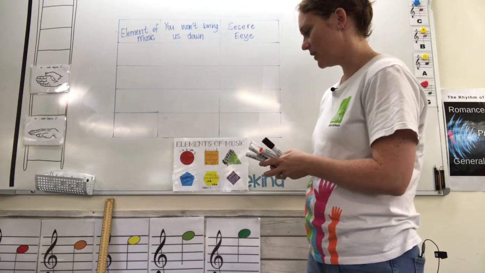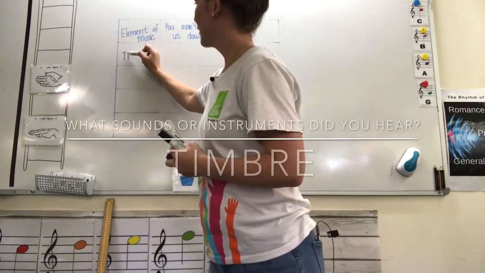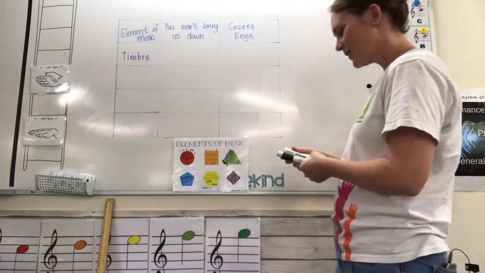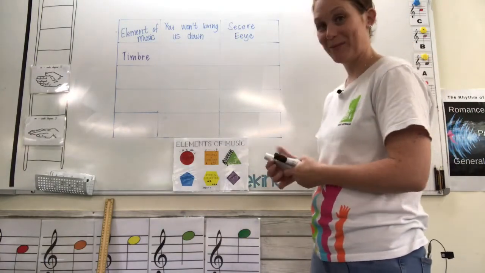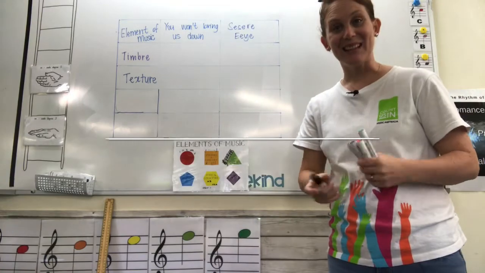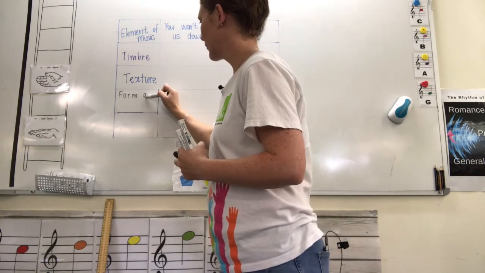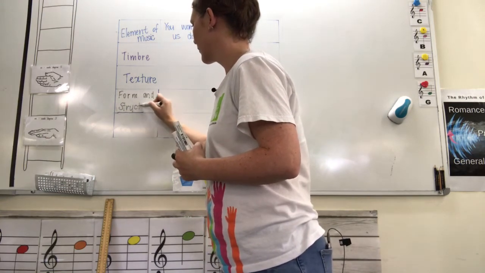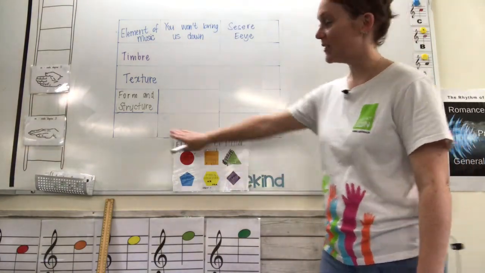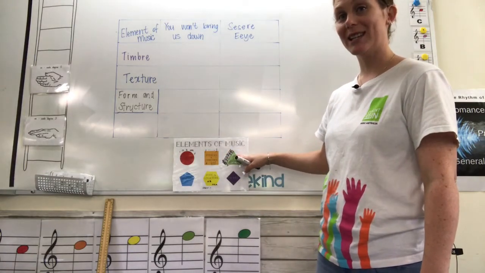So the first one we're going to use is timbre. My students like this one because it's a nice easy one. Remember, it's R-E, not E-R. Okay, the next one that we're going to use is texture. And the last element we're going to do is the form and structure. I don't have a yellow whiteboard marker, so black it is. You guys can choose the last one. Will you do rhythm? Will you do dynamics and expression? Or will you do pitch?